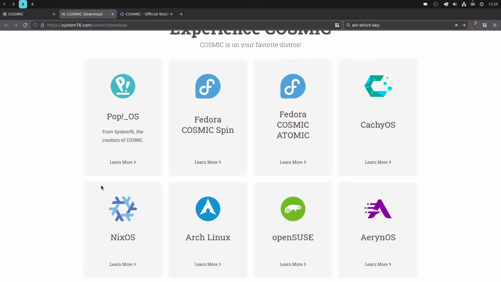KDE is much more of a framework. It's lots of bits all working together, and I don't like it.